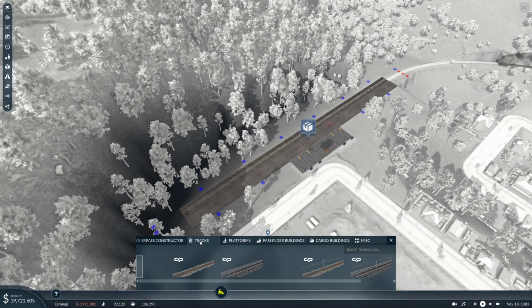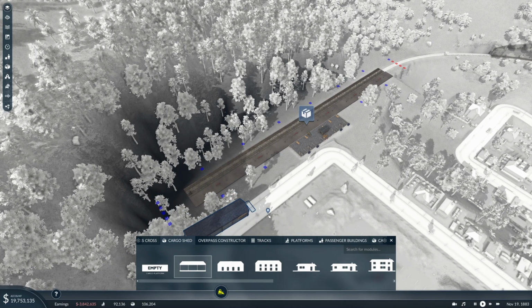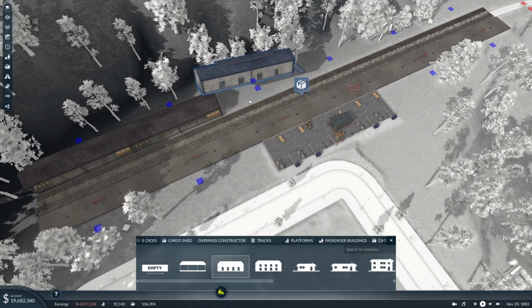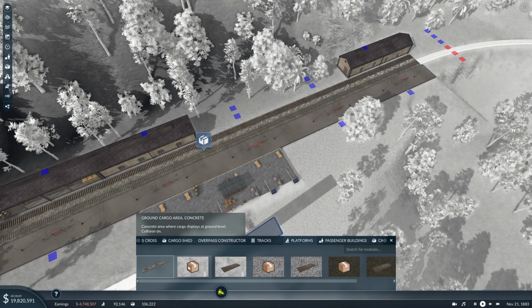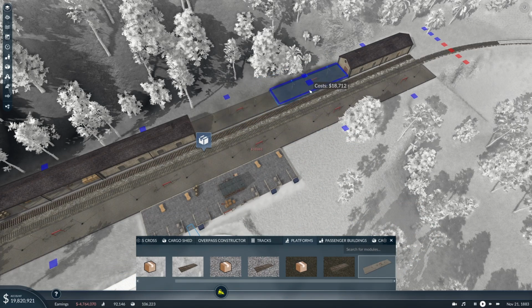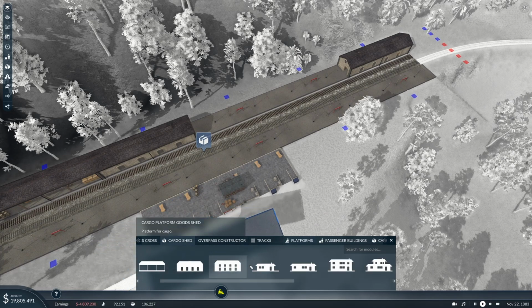Okay, give me the platforms. No, what is it under? This one, cargo shed, please. Yeah, I want some of these cargo sheds. Give me a closed one, and then just some open ones. Actually, give me a closed one on that end, and then some open ones. Yeah, okay. And then the platforms.